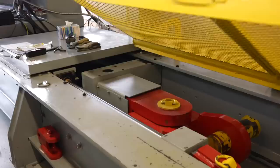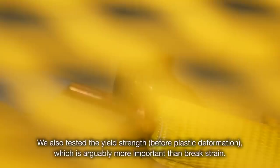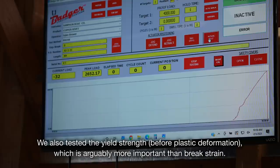So we tested a variety of rivets there in a variety of different ways, in tension and in shear, and using a couple of different copper alloys that I have. Basically, we found that the smallest weight which would actually break one of these rivets was 1,100 kilos, over a ton, about 2,500 pounds. And actually, most of them weren't breaking until closer to 4,000 pounds, so that's 1,800 kilos.